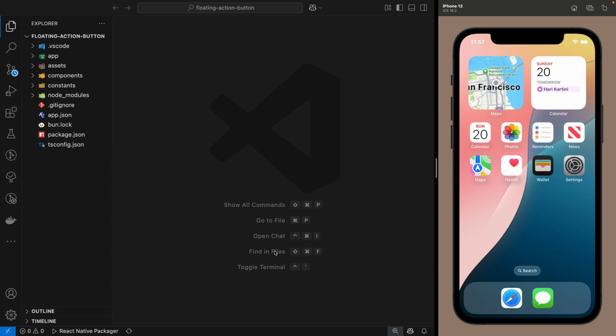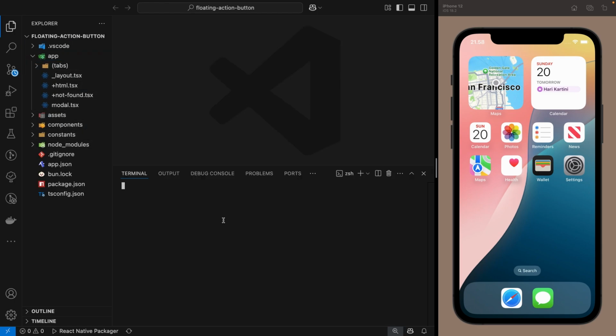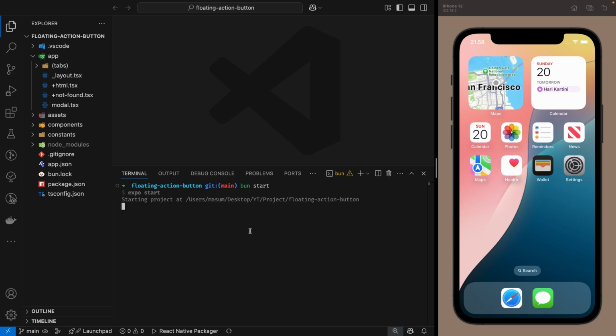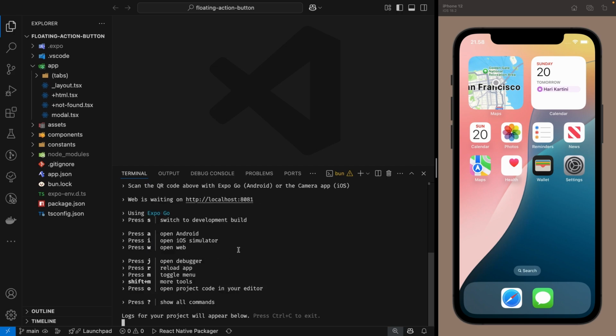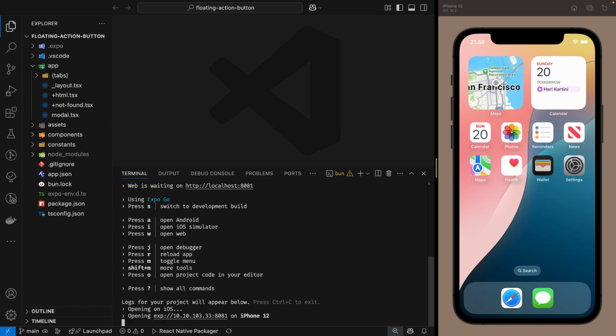Here I have already opened the iOS simulator and try to run the project with the command bun start.